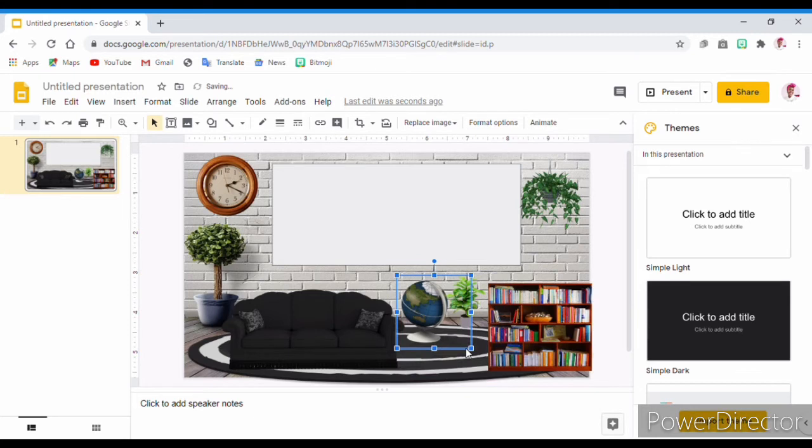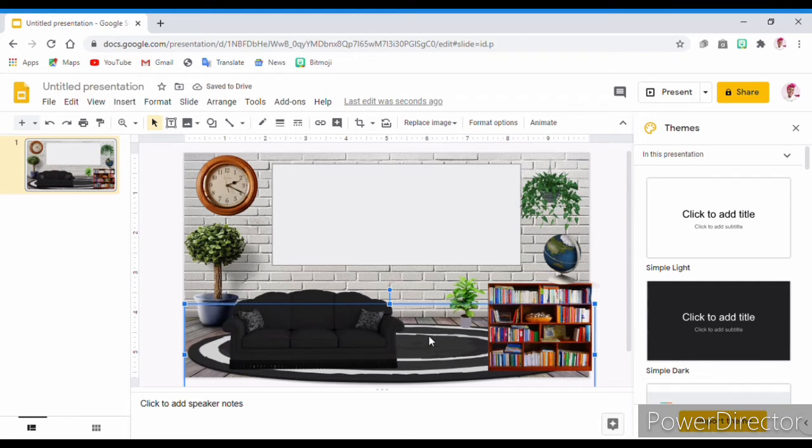Oops, can't fit. Let me resize it a little bit. Yes, like that.